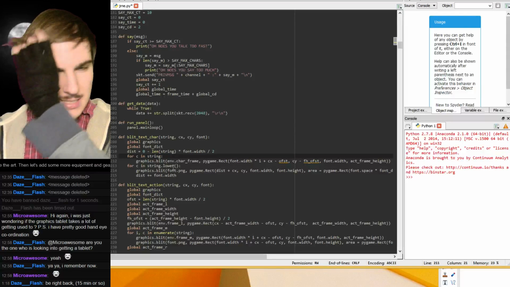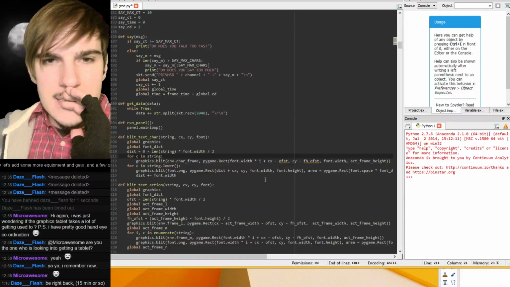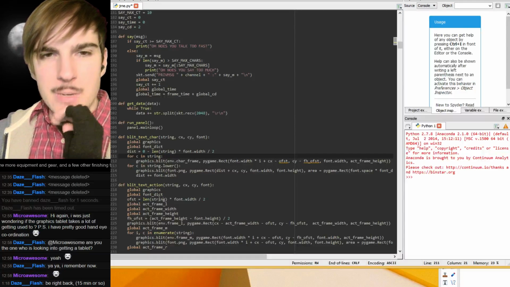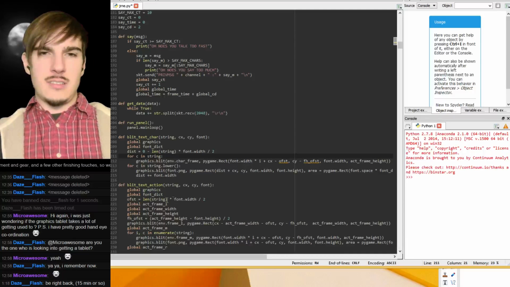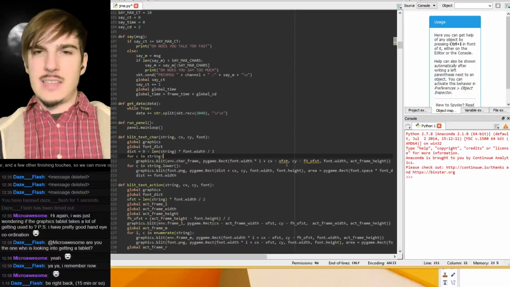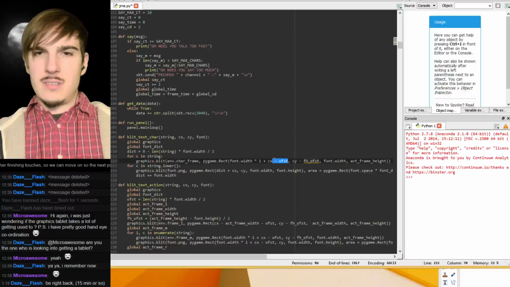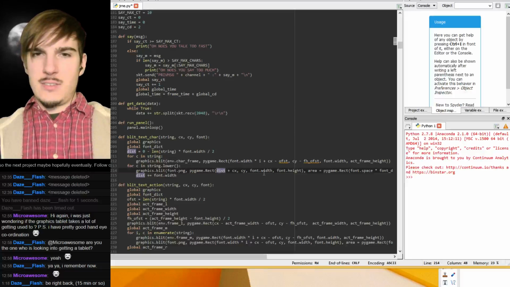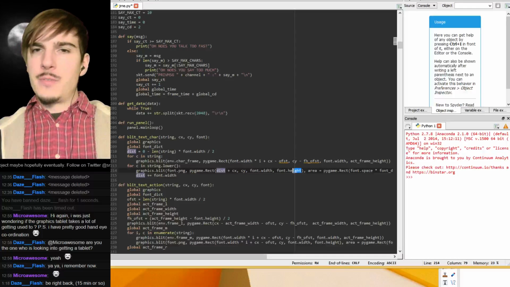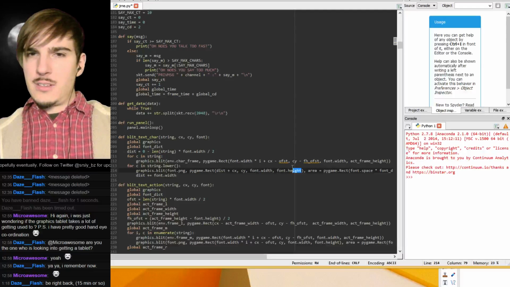Wait, what is this offset business? Wait, the length of the string. Oh yeah, that's not important. We just want to use the same position as these. Oh, but yeah, font width, font height. That's fine.